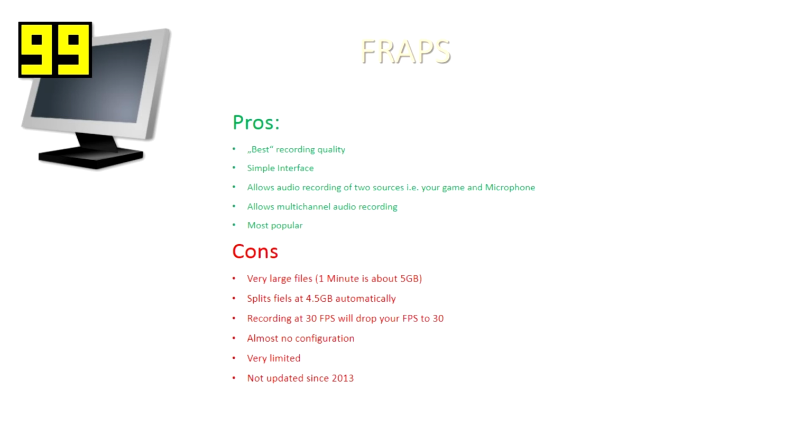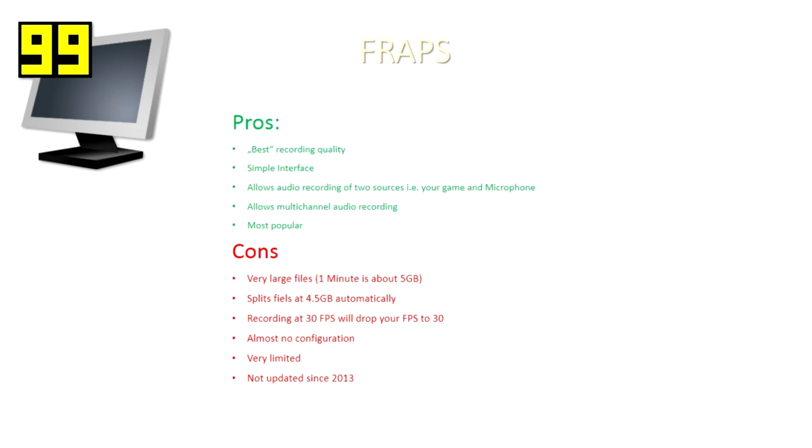Fraps is maybe one of the most known record programs in the world. It has a simple user interface and has a good recording quality. It also allows audio recording of two sources, for example your game and microphone. You also have the option to push to record, with any hotkey set. Fraps also allows multi-channel audio recording.